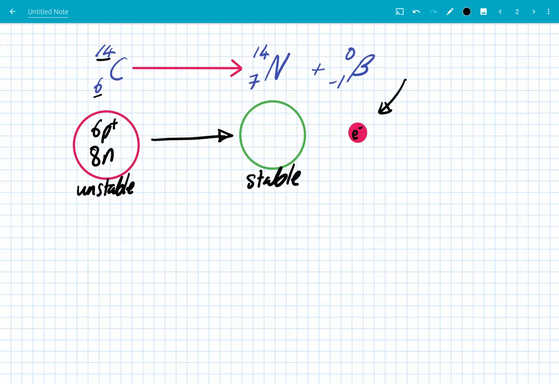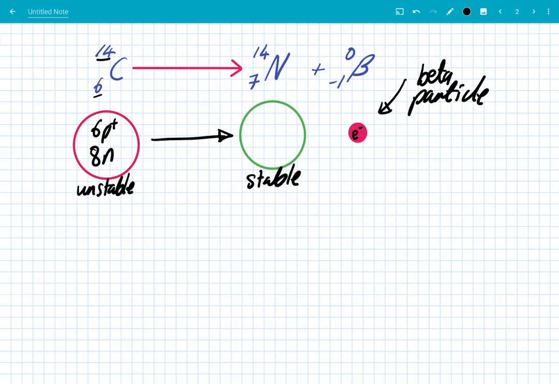So this here is our beta particle. And a beta particle is simply an electron. So an electron somehow is kicked out of the nucleus. And you may be questioning, but electrons don't exist in the nucleus, and you're right. It's actually a little bit more complex, and we'll get on to where this electron actually comes from. It's not from the shells and the orbits and the energy levels around the nucleus. So let's have a look.